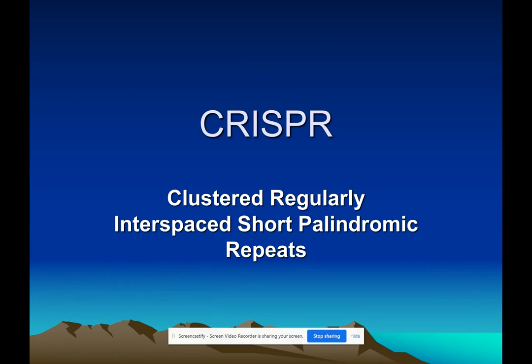Okay. Our next topic is probably the newest of the things that we're going to study, and this is called CRISPR. You don't need to know what this stands for, but it's clustered regularly interspaced short palindromic repeats. So, what does that mean? This is very difficult to understand. You're going to watch a video about this where the authors of the video are going to talk about CRISPR, what it is a little bit, and then they're going to really kind of go off the deep end in speculation on how humans will use this in the future. Okay, but let me just explain it to you very simply.